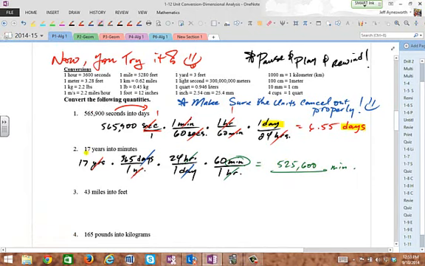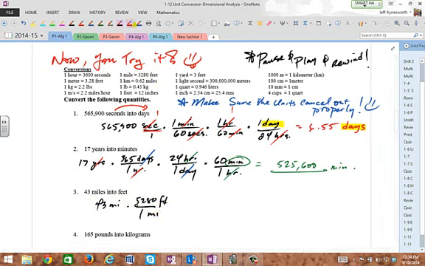Well, let's do some more, right? Because we're checking our homework here. So we're going to change 43 miles into feet. So 43 miles, all right, mi is miles, times what? Well, up here, I know that for every mile, that's 5,280 feet. Or you reverse that, 5,280 feet per 1 mile. All right, cancel out the units properly. Miles divided by miles cancels out. You end up with feet.